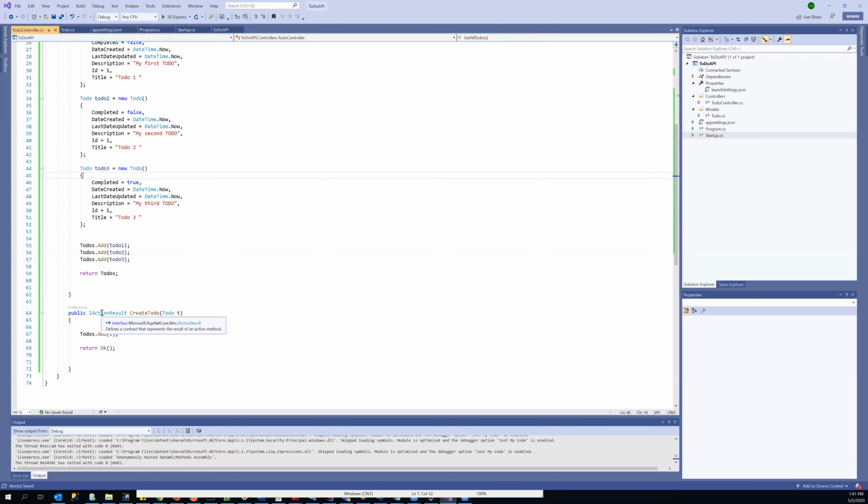Now this IActionResult is just a contract that represents an interface. I've not explained interfaces to us, but for now, let me just say when you want to return just HTTP code only, then you use this guy. Let's put it that way. So if you want to return an HTTP code, you can return bad request. Can you see what I'm saying? You can return bad request. Are you guys following me?